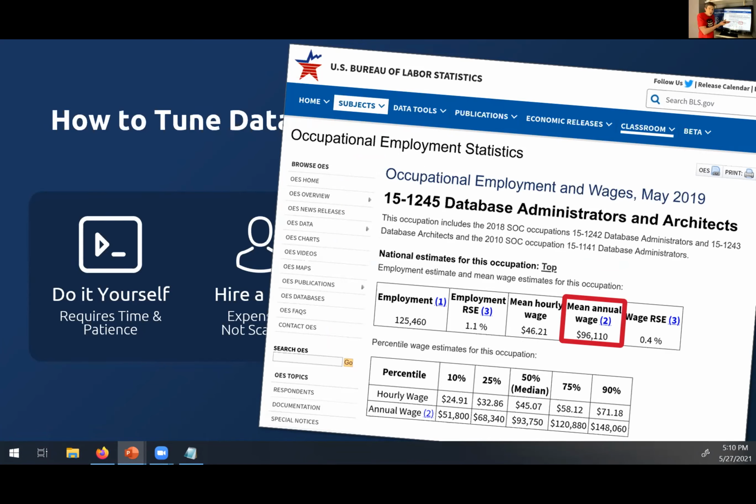And so you can hire one maybe to tune your database, but DBAs do a bunch of other things as well: query tuning, index tuning, backups, recovery, disaster management, things like that. So tuning might not be a high priority. And if you have hundreds or thousands of databases, you can't hire enough people to do this, right? So this is pretty cost prohibitive.